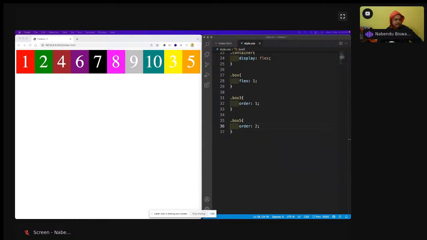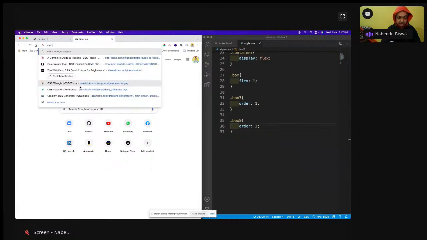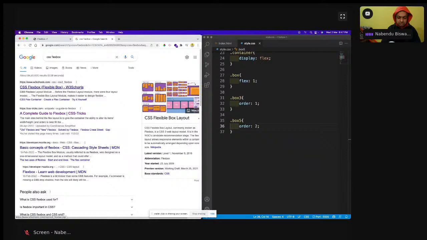So now we are going to go ahead and we are going to learn alignment and centering. So alignment and centering is very important. Okay, so all the justify content and all those things you are going to learn now, and that is very important. Okay, so there is a very good site for this. And at the end I'm going to tell you about a very good game also through which you can learn Flexbox, and a site is also there through which you can learn this Flexbox, and I'll give a project from my side also which you should do. Okay, so you do a CSS Flexbox search.